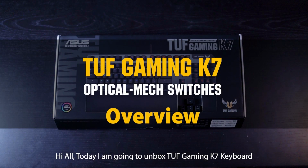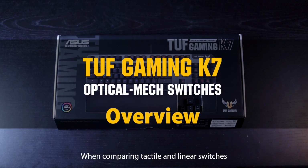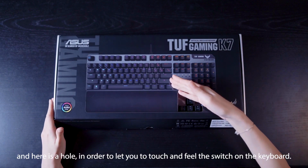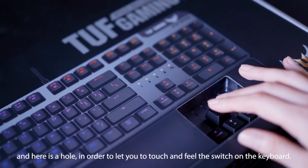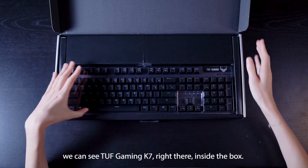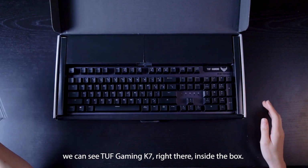Hi all! Today I'm going to unbox the TUF Gaming K7 Keyboard. As you can see, we have a solid, clean color box design, and there is a hole to let you touch and feel the switch on the keyboard. While opening the color box, we can see the TUF Gaming K7 right there inside the box.